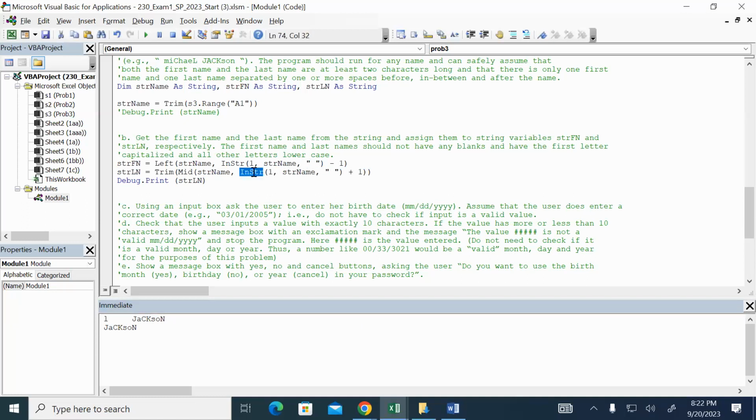Okay, in-string reverse is something that I haven't done in too long. I'm sorry, guys, that I'm resting on that. But here, what we're doing essentially is finding the position where this space is, and then we're either moving to the left or the right of that space, depending on what side we're trying to capture of the string. And then we're using that with these left and mid functions to return that part of the string. Does that make sense? Yes.